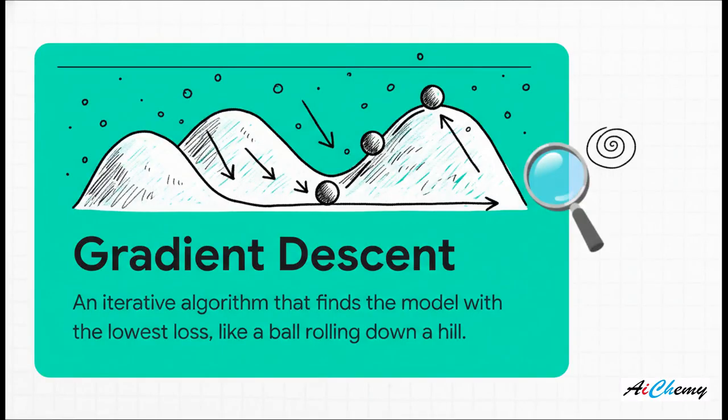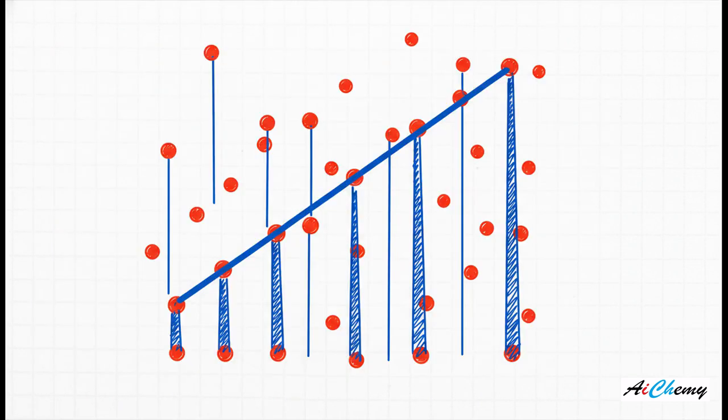The main algorithm that powers this loop is usually something called gradient descent. And honestly, the best way to think about it is like this. Imagine the model's error rate is a giant, hilly landscape. The model is like a ball you place somewhere on that landscape, and its only goal is to find the absolute lowest point, the valley, where the error is at a minimum. Gradient descent is just the process of that ball taking small, smart steps downhill until it literally can't go any lower.